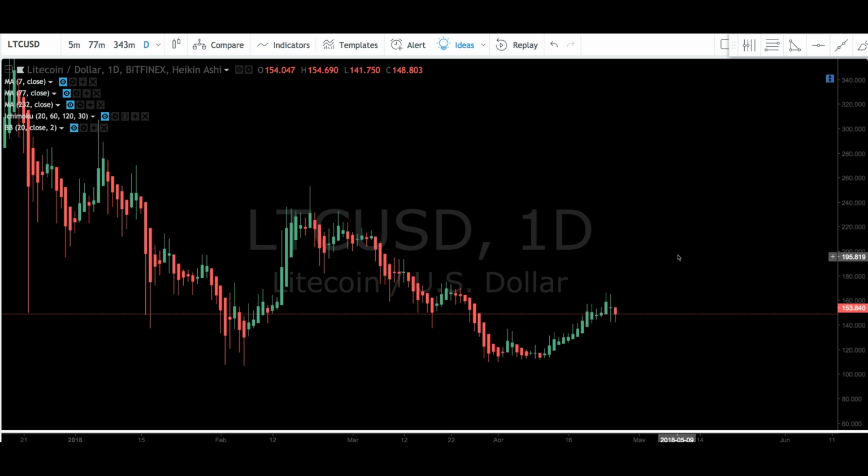Okay, so looking at Litecoin, you asked about looking at it, we should. On the USD 1-day chart, it looks very similar to Ethereum and Bitcoin right now. We had some indecision about a day or two back, and then we got our decision made, and the bears took control of that day.